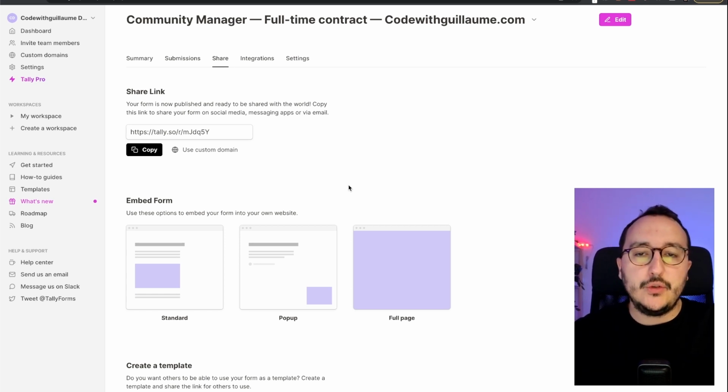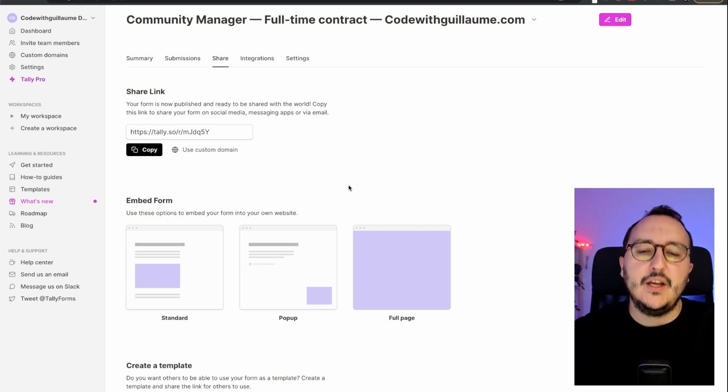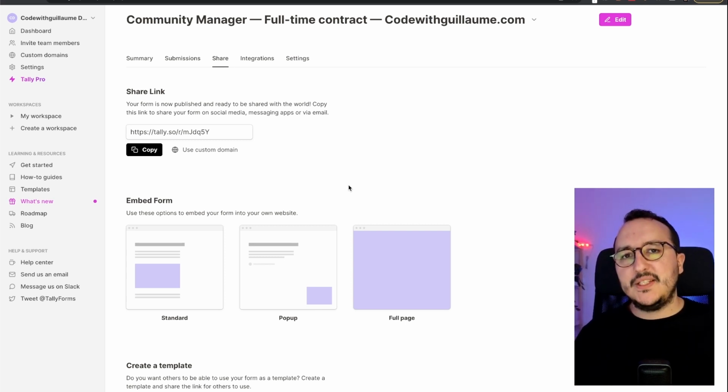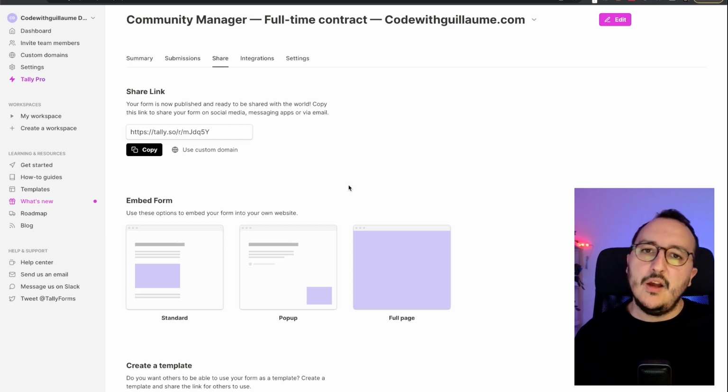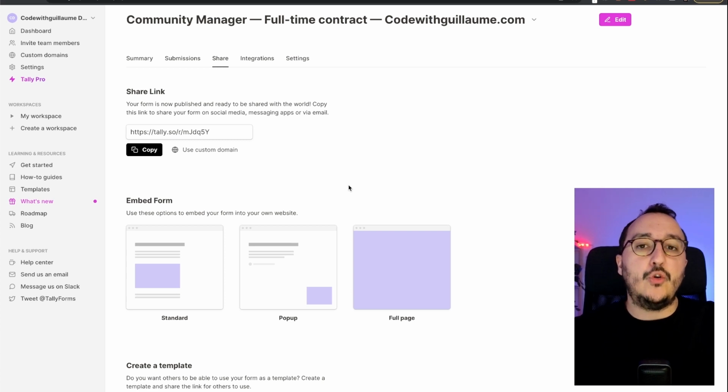Just because we don't want to code any form and we don't want to store the data in a database where we have to maintain the columns, the data entries, etc. It's been some time now that I'm using only Tally when I have to create forms for clients or companies, because it's always about marketing, finding clients, support, or stuff that is not necessarily related to developers, but related to sales, marketing, or care.